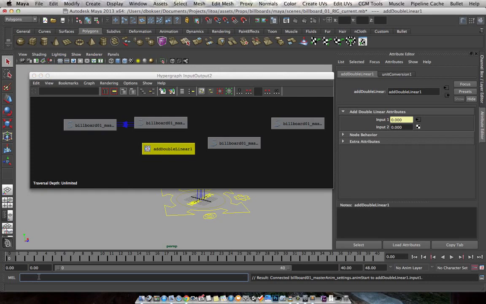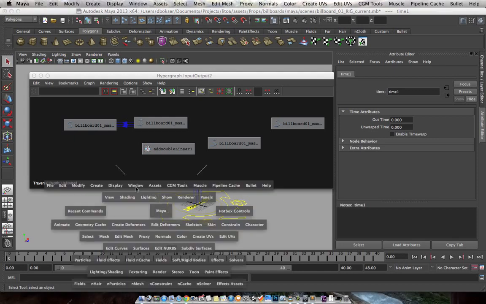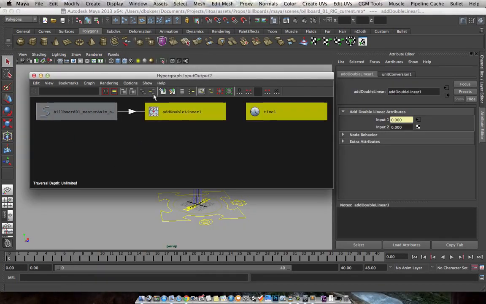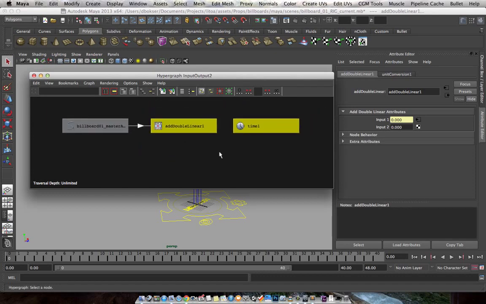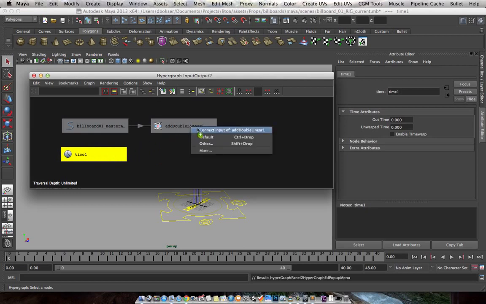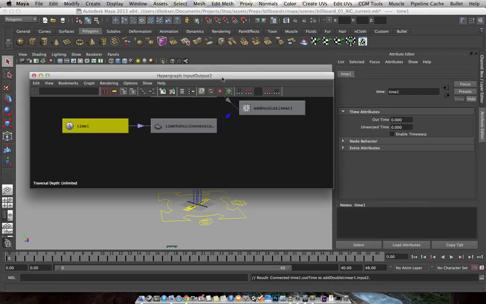So we're going to have to manually select the time node. And it's always called time 1. And then we're going to shift select this, shift select the add double linear, and we have our time node here, and drag it over, and we're going to use out time into input 2.